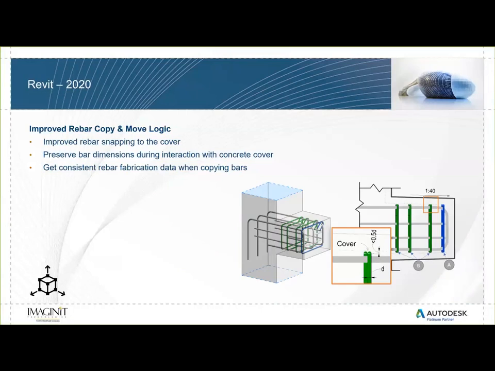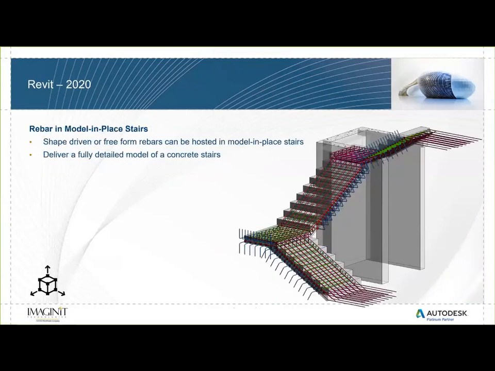And then of course, another one, what would a Revit version update be without something going on with stairs? In this case, what they did was put it over on the structural side of things, and anything that we do as far as model and place stairs, we are now allowed and able to add reinforcement to that. So think about that workflow and how you would do that without this. This was very tough in the old days to do, and now it's some picks and clicks, and we're getting that to go.